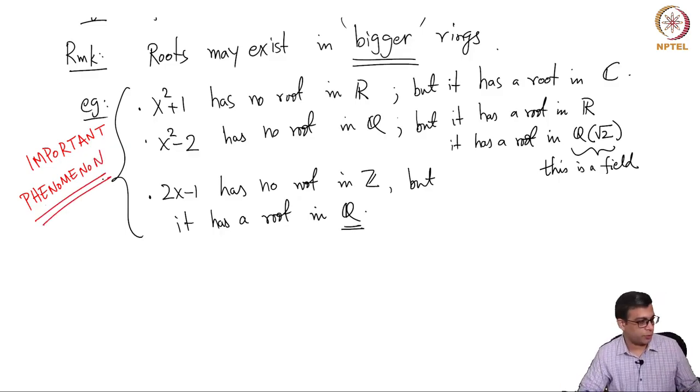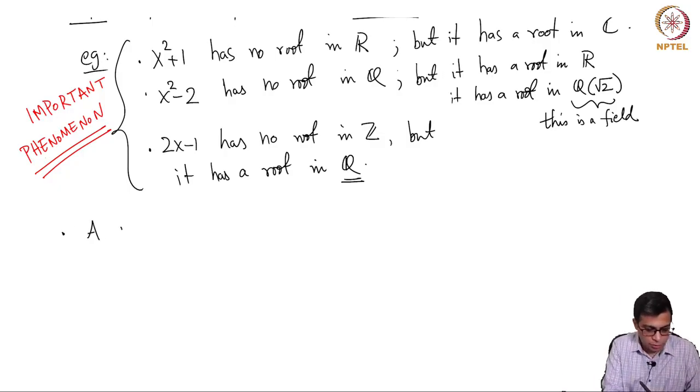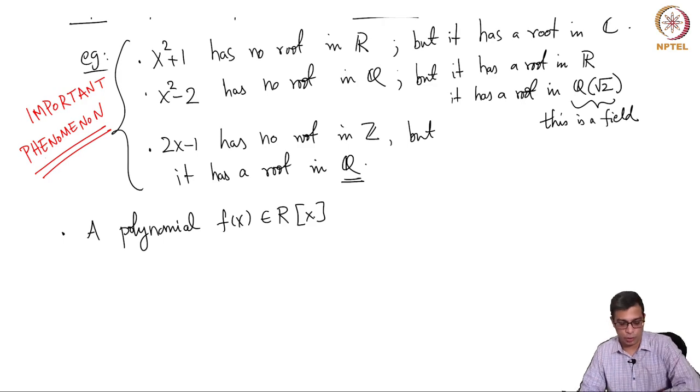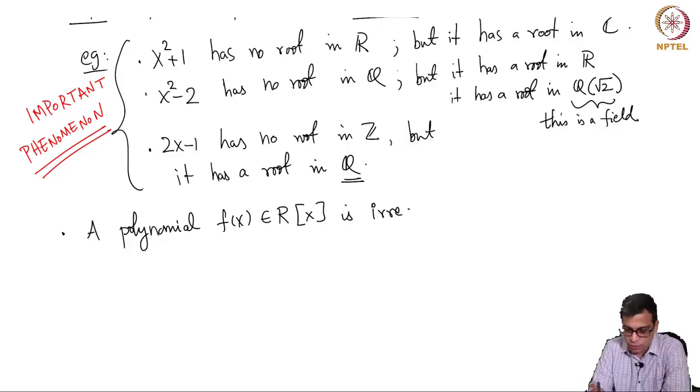So this is an important phenomenon for us in this course. Okay, so now continuing this, a polynomial is irreducible, polynomial f(x). I told you that R[x], the polynomial ring, is a ring, so you know how to multiply two polynomials. Addition is also easy, you just add like terms degree-wise, but multiplication is a bit more tricky, but you all know what multiplication of polynomials in R[x] is. So we call this irreducible.